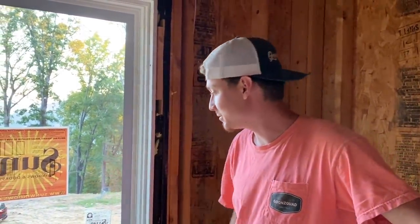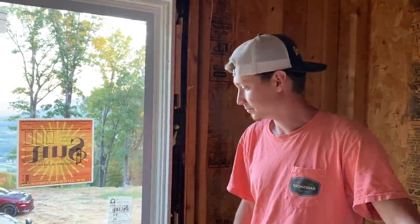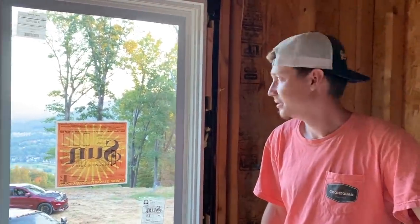These are some nice windows, and they're certified. So as you can tell, they're energy efficient windows as well. They're going to save you some energy in your house from the sun and keep your HVAC bill down. Plus, you're going to pass your inspections because you do got to have certain types of windows, right? Yeah, definitely. Pass inspections and all that good stuff.